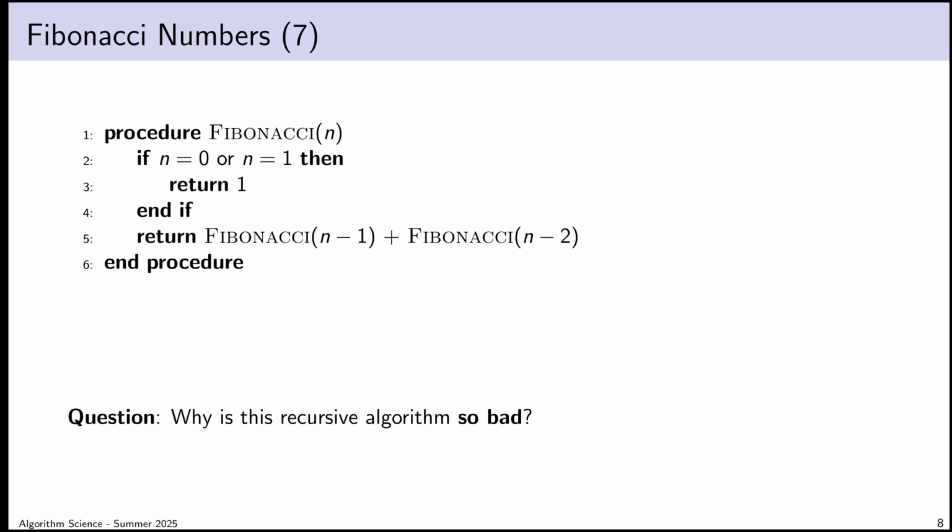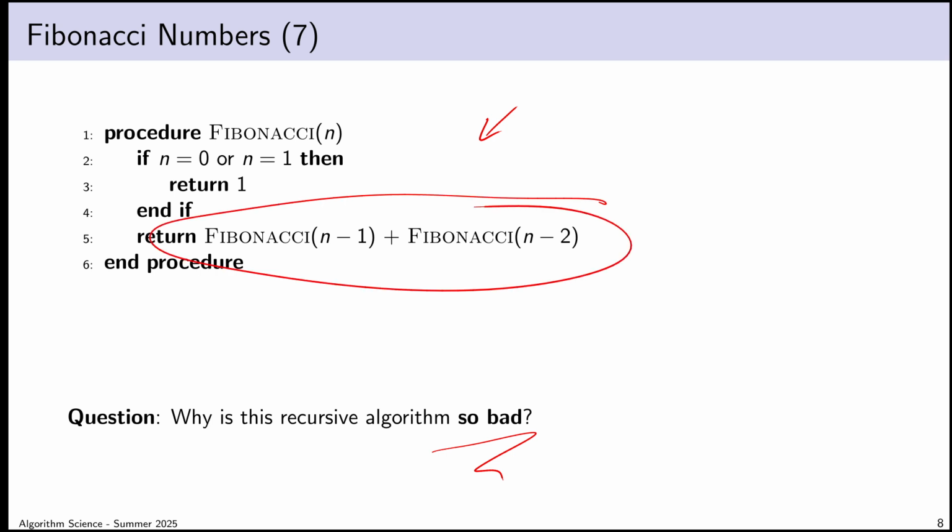So the question that I want to ask right off the bat, so what I want to do to lead us into our topic for today is to ask the question, why is this recursive algorithm so bad? Well, because it's exponential. No, that's not what I mean. Of course it's exponential time. Why is this exponential time and the iterative version that uses the same computational strategy ends up being linear time? I want to analyze that. Maybe it's sort of obvious.